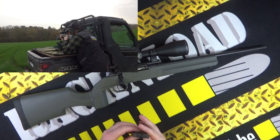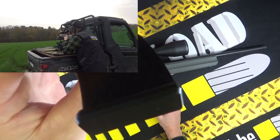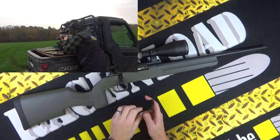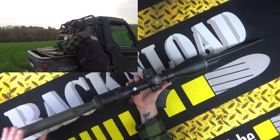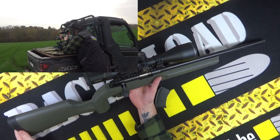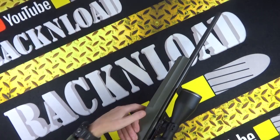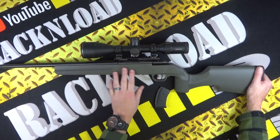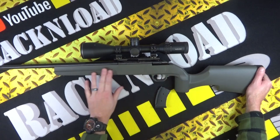The polymer 10-round magazines worked really well — I had no problems with them. It's a nice rifle, and a nice combination with the Hawk Sidewinder on top with the Sports Match rings — just a fun rifle to plink with. It's available in this OD green as you can see, and also in black.